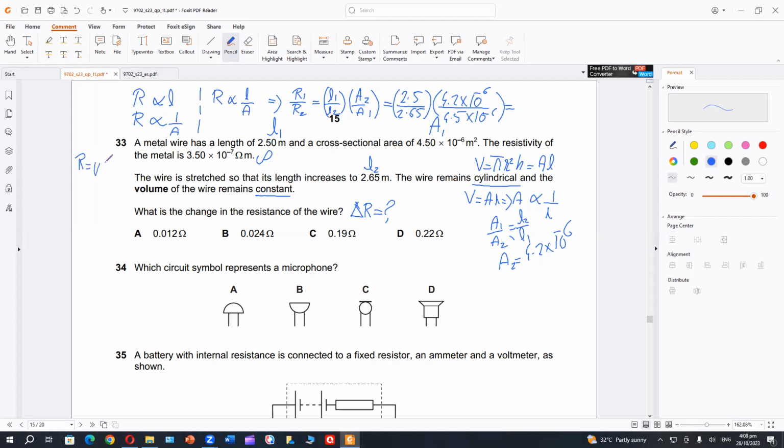Resistance is equal to rho L upon A. I have all the values. Meanwhile, also find the resistance for me. It will be 0.88. What is the ratio R1 upon R2? Okay, now find R1 also. We have the resistivity, we have the length, we have the area. Put them all in to find R1.